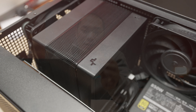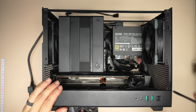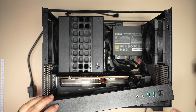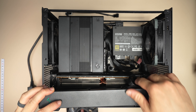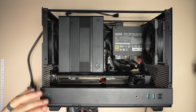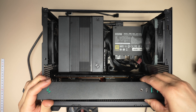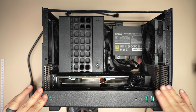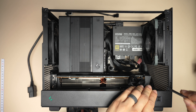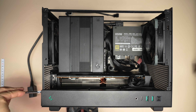A few of you mentioned the side IO panel is removable for installing the GPU, and indeed it is — just a couple of screws needed to pop that off. I've got the cables installed and cinched down to the side, but before you tighten those up you can remove the panel and get the GPU in that way. If you're building and have a bigger card, just get it slotted in first, then close the panel back up with a screw at the front and two screws at the side.